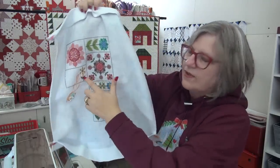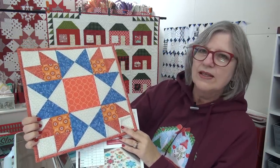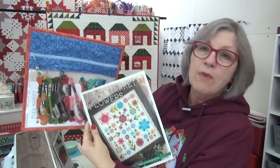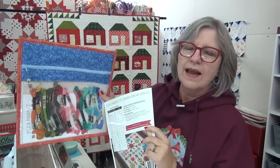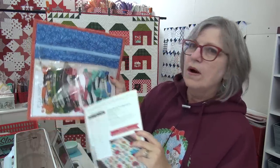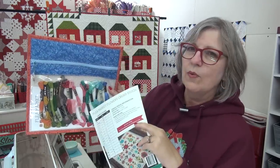So here I am. I've got the next flower done. So excited. But what I also did while we're on that, since you didn't ask, but I'm going to tell you, this was one of the zippy pouches I was sent recently. Isn't that cute? So here's the zippy pouch. Well, I had all of the flosses for the flea market flowers. I keep wanting to call it flower power. Flea market flowers. I had them just in the Ziploc bag that they came in, and it was irritating because the bag was not wide enough. They looked beautiful when they came, but as soon as you took one out, you couldn't make them all go back in there neatly, and it was going to be a mess. So I thought, I'm just going to get one of these bags and lay them flat. And so now I can open this and get one out and get more thread easily. So I'm so happy to have thought of that.